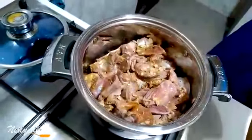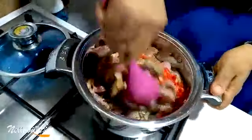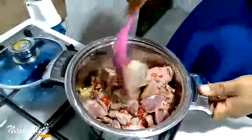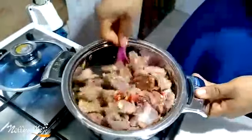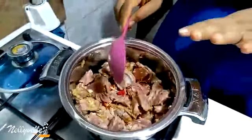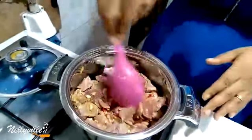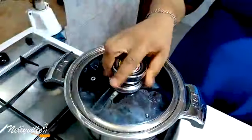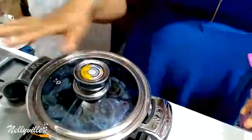To that I'm just going to add my scotch bonnet. If you like it overly spicy, you can add more or less depending on your taste buds. So all my ingredients for seasoning is in here right now. You can add bay leaf if you choose, but I'm not adding any of that now. So I'm just going to cover this pot and allow this to cook until it is ready. Then I'll come back and show you.